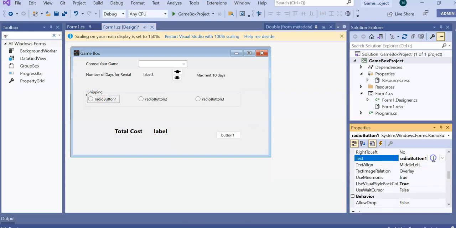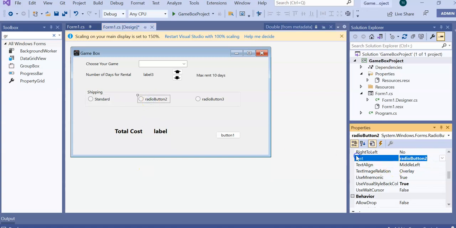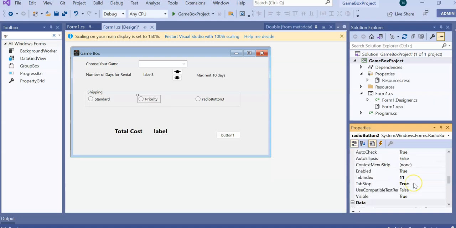Now we have standard shipping, standard. I click on the second one and call it priority. And the thing we're also going to change is the radio button name. We can call it RB priority.